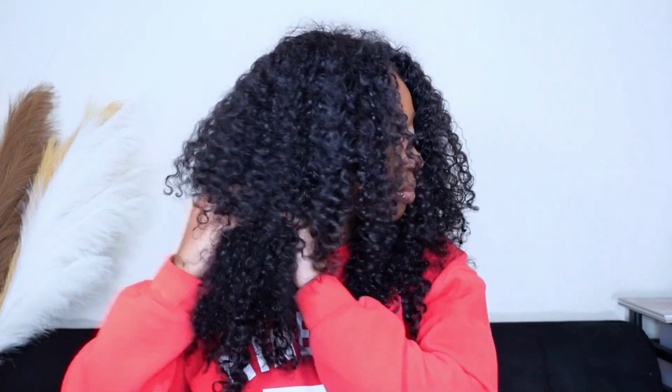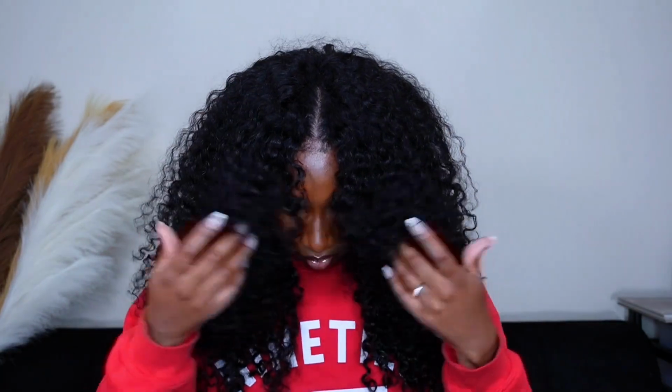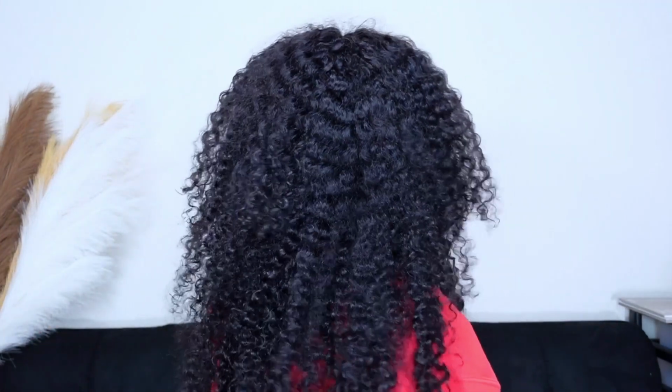This unit is so pretty and I've actually been wearing it a lot lately, and I've gone out in public with her on and gotten so many compliments with people telling me that they love my natural hair. And of course, me being me, I'm gonna be completely honest with people and I always just tell them it's a wig, girl. Like I stated earlier, in the past I wasn't the biggest fan of V-part units, but they are slowly growing on me. I'm starting to realize curly V-part units, more natural looking V-part units, are more my speed. So I don't know, I might try to find a kinky straight V-part and see how I feel about that.